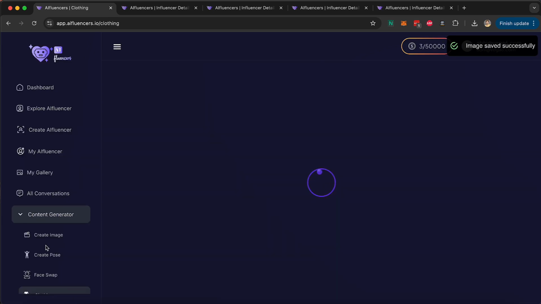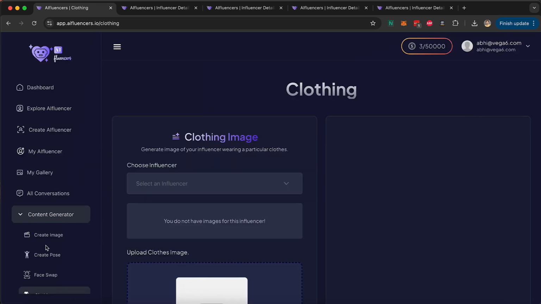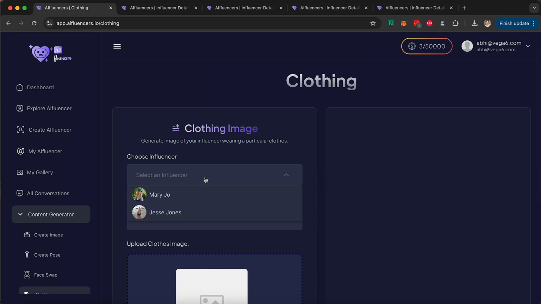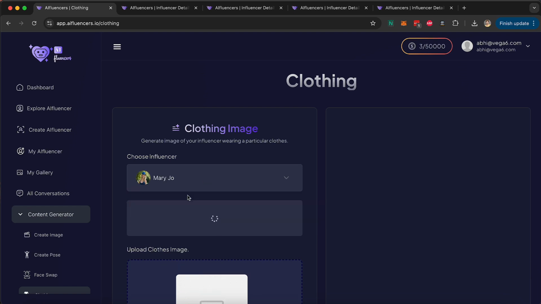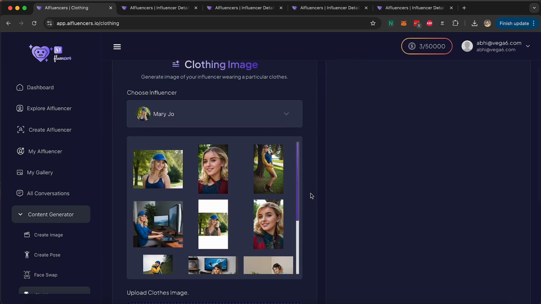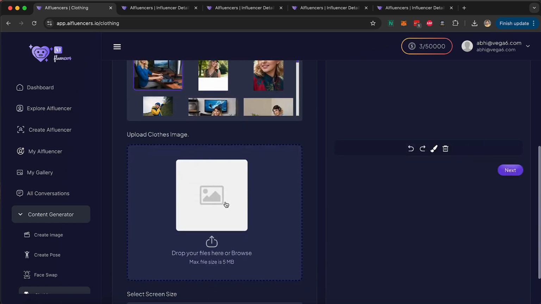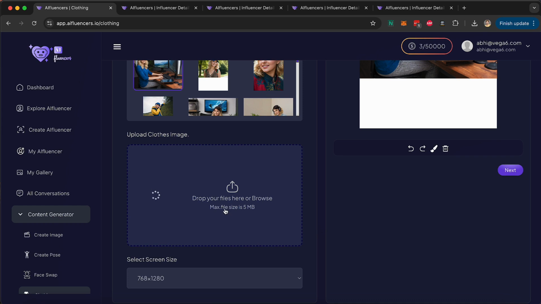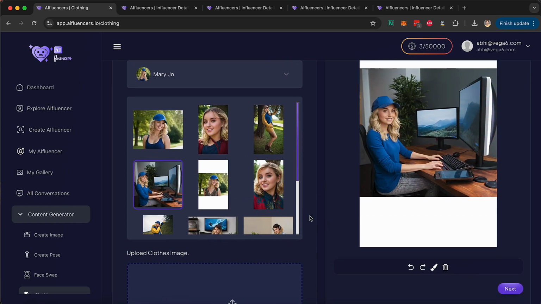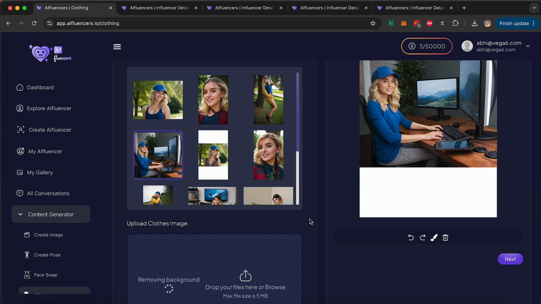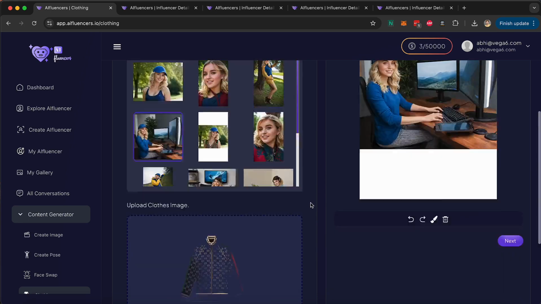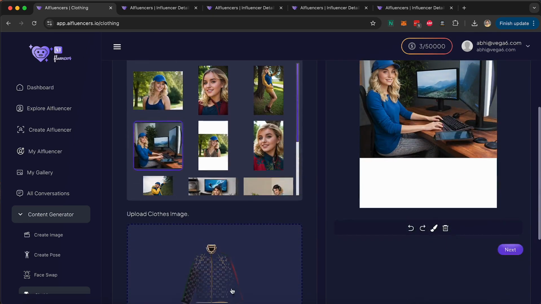Now, the next feature is clothing. What we can do is, if you like a certain piece of clothing and you want your influencer to wear that clothing, you can do that as well. So let's try this image, and we're going to put the Gucci t-shirt that I found online and have the influencer wear something similar. Now, this can also be used as a promotional feature where you can charge other clothing brands a sponsored post fee to feature their branding, their clothing on your influencer.